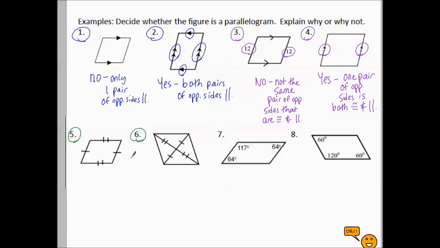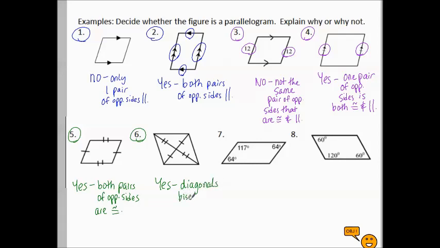Now pictures five and six both show congruent marks. What can be tricky is describing what you see. In one picture, the congruent marks are on the sides, so both pairs of opposite sides are congruent — that's the property about sides. In the other picture, the hash marks are on the diagonals, not the sides, so that one illustrates the property that the diagonals bisect each other. Notice the difference: congruent marks on the diagonals versus on the sides.